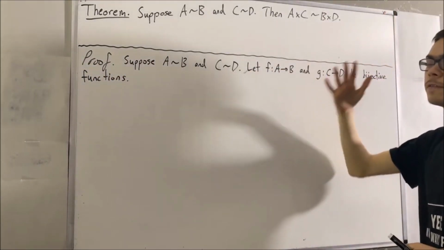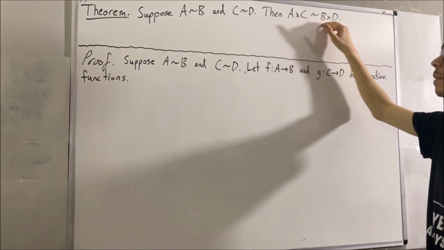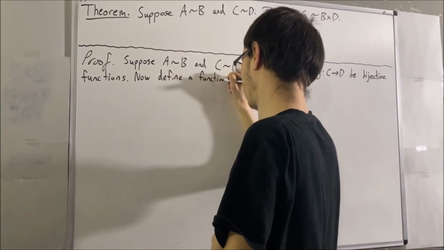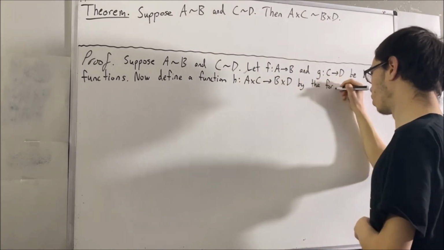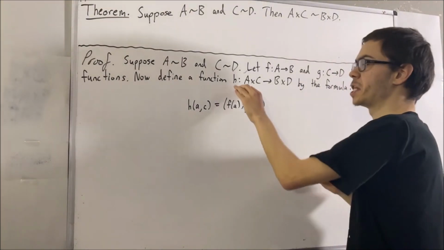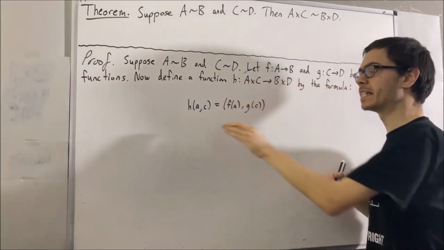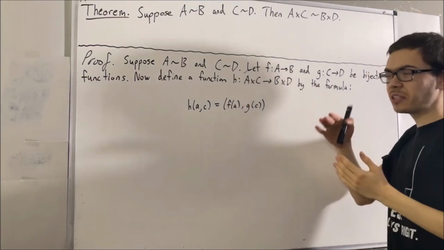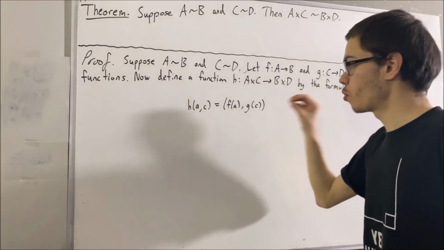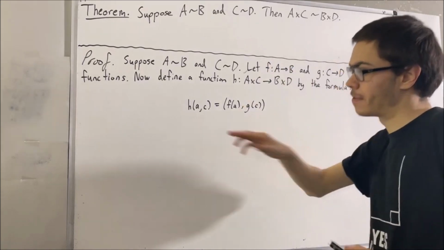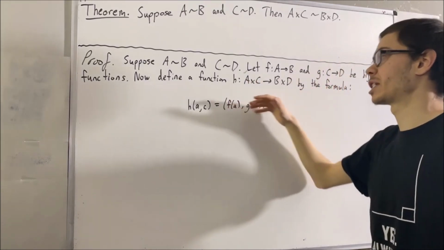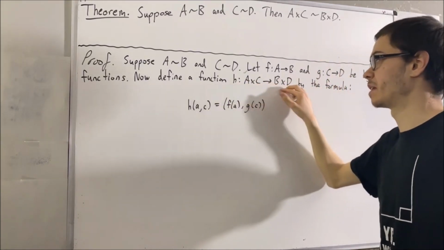And now, we're going to define a function h from A times C to B times D. And it's going to be given by the following formula. So, we defined a function h from A times C to B times D, and it's given by this formula. Now, I think you can see that if we take any element of our domain A times C and throw it into this function, we do in fact have that h of (a, c) is an element of B times D. So yeah, we do actually have a function h from A times C to B times D.